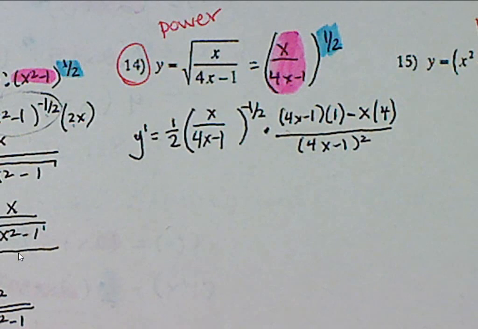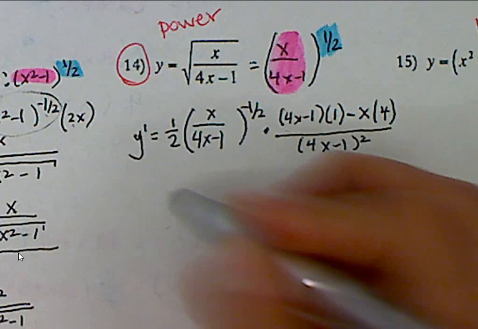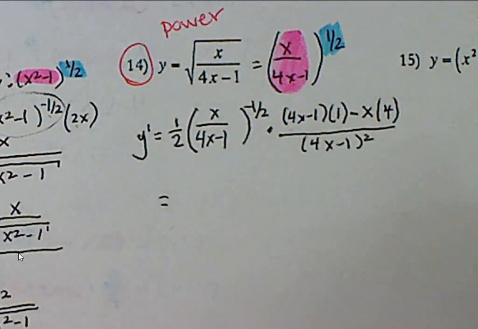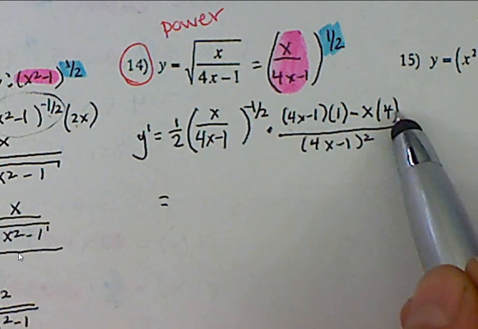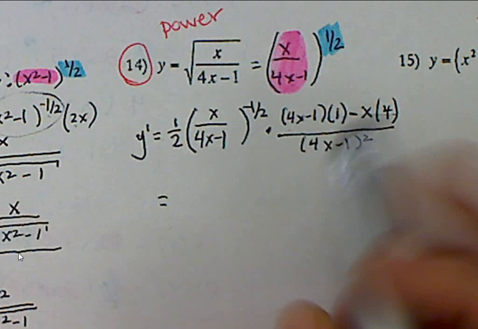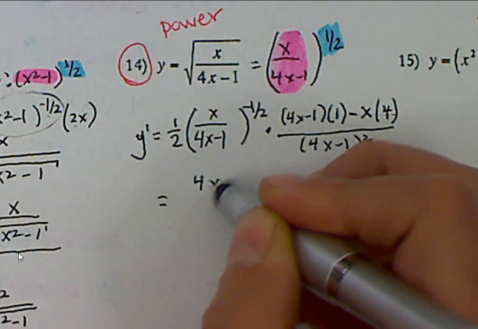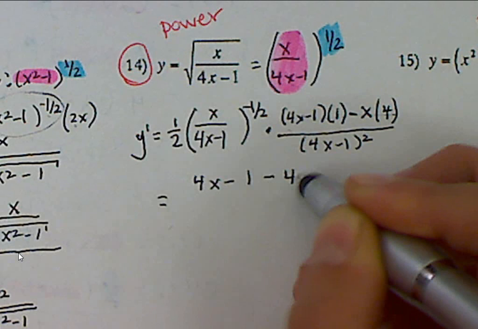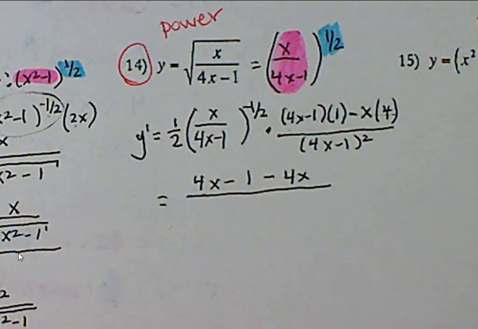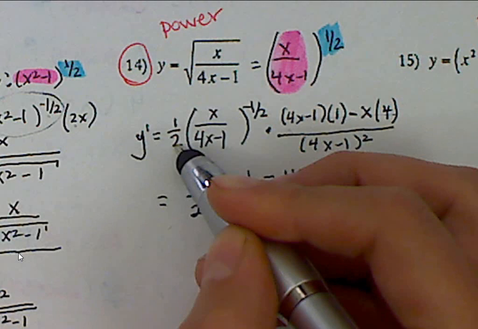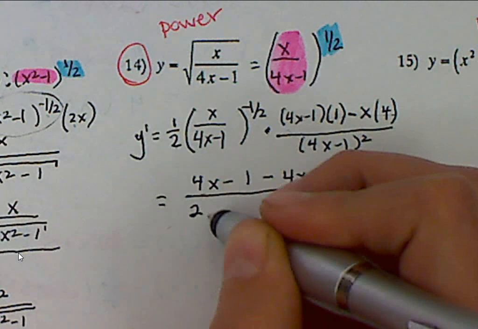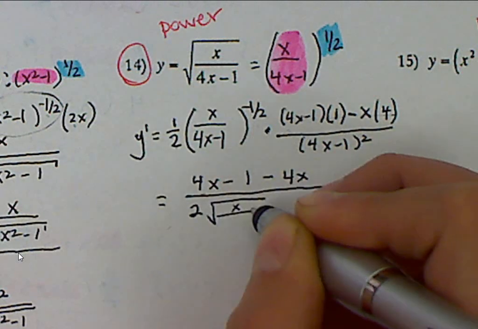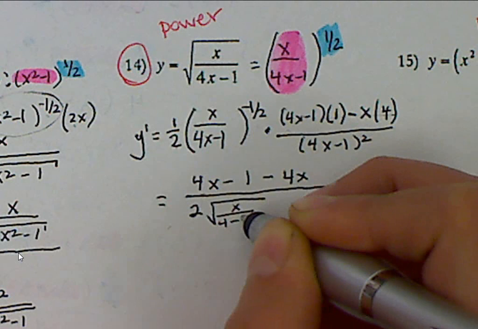And that's the derivative. This thing is going to end up being a huge mess still. So the only thing that's going to be left in my numerator are these terms right here. So I will kind of multiply it out. That's 4x minus 1 minus 4x is the only thing still in my numerator. This 2 is in the denominator. This term gets moved to the denominator because of its negative exponent, so I will rewrite it as x over 4x minus 1. Oops, I forgot my x.